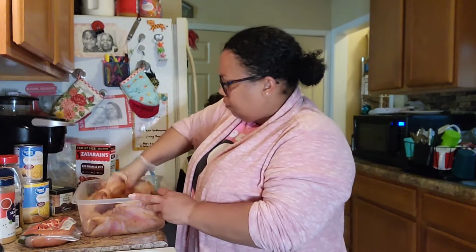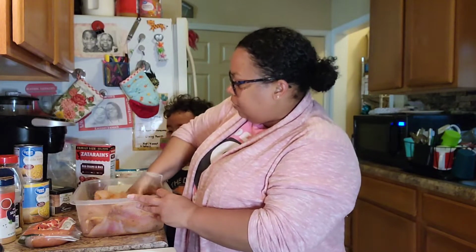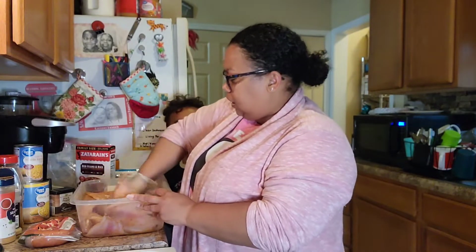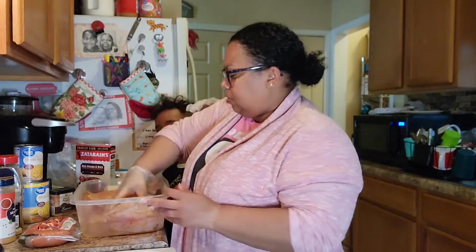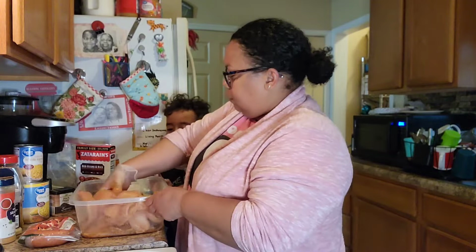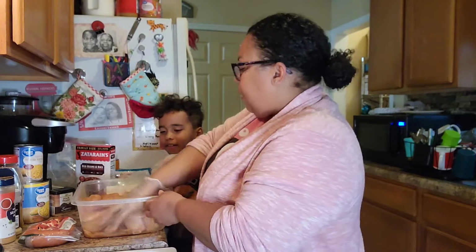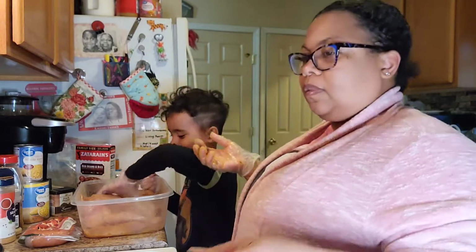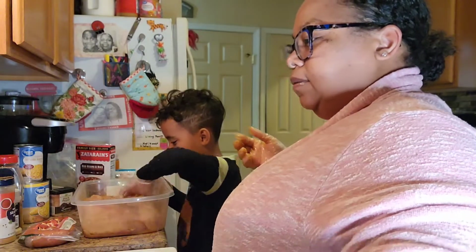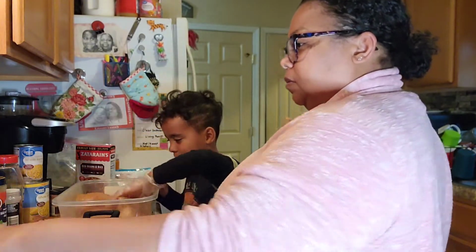You need gloves or anything else? I just use it because when my nails start getting long, I don't like the seasoning in between my nails. So that's why I put gloves on. I put it on one hand. You want to do it? Yeah. Alright, go ahead and mix it. Go on, mix it, honey. I'll put my oil back on the stove.